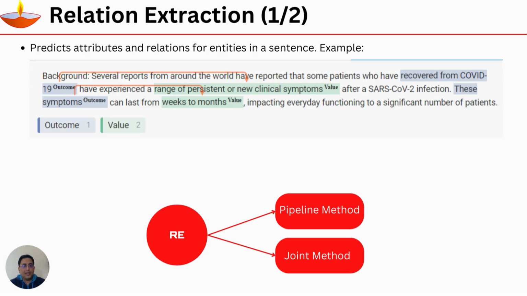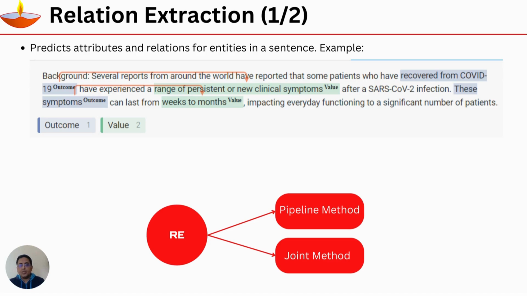Okay, there are multiple ways again in which we can perform the relation extraction. There are two popular ways which I am aware of: the pipeline method and the joint method. Pipeline method is the one wherein we first extract all the entities in a particular document. So we have the sentence parser, and we get the particular sentence, and then we extract the entities out of them, and then we essentially create the triplets, and these triplets become the basis for doing the relation extraction or the classification into the specific relation classes, right? So that's what the pipeline method does.